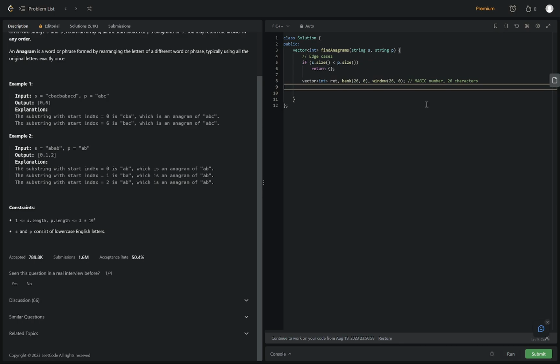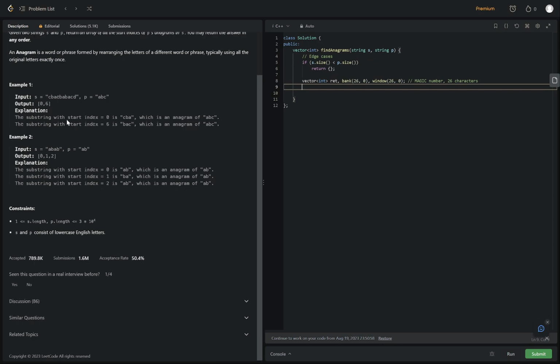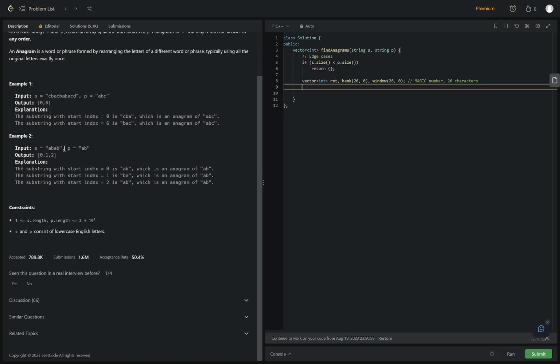Okay, and then we need a main for loop. Why do we need a for loop? Because the overall approach is a sliding window, which at a minimum is going to be linear. You've got some window of size that, and you're sliding it across.